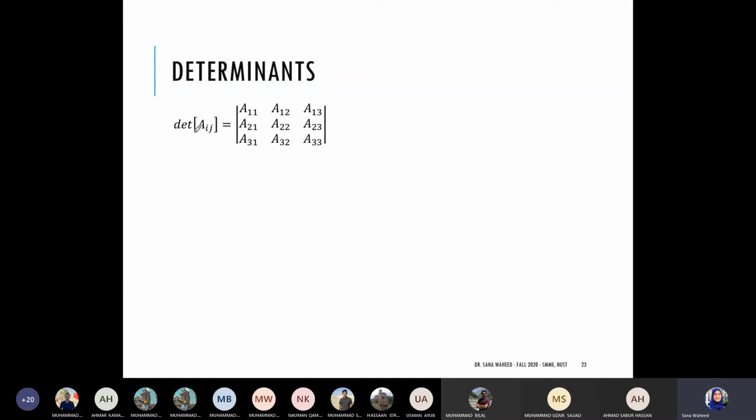Determinant ढेर सारी चीजों में यूज हो सकता है. So for example, अगर this second order tensor was actually representing a parallelogram. यार मैं ये बहुत ही मुश्किल अपने आप को घड़े में खोद रही हूँ, if I'm trying to find examples of the determinant. But just one example, एक parallelogram की अगर sides को हम as a second order tensor represent कर रहे हैं as each of the vectors, then the determinant of those 3 vectors taken together gives us the volume of that entire parallelogram. ठीक है जी, that's just one example.